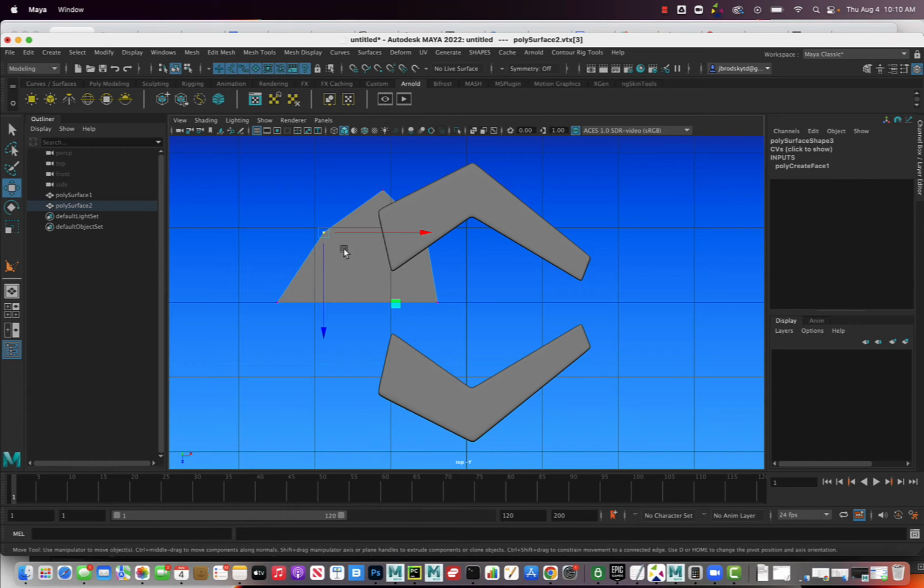So right click, went to vertex. So I'm just going to kind of position these in a better way. And if you want these to be right on the middle, sometimes let's say I created this and it's not exactly on this middle line, because I'm going to mirror the shape over, and I want these middle points to be right on this middle line. If you hold down the X key and then click, it'll snap to these grid points. So I'm going to go ahead and snap that one to there, select this one, hold down X and snap this one here. And then once they're snapped, I could adjust them in this direction to get the shape I want.